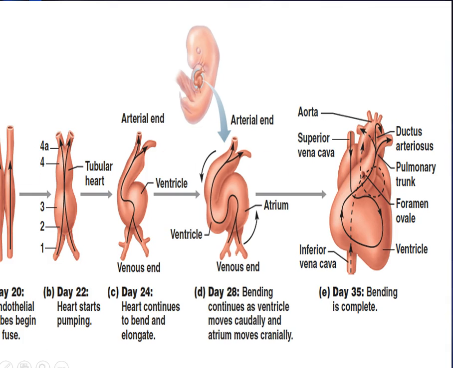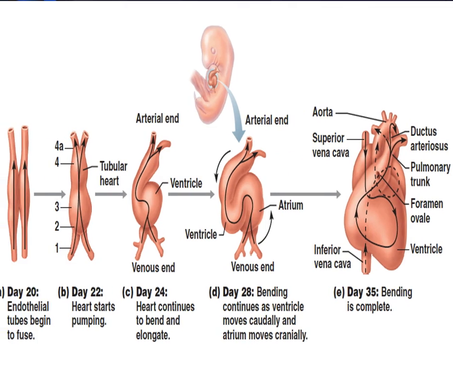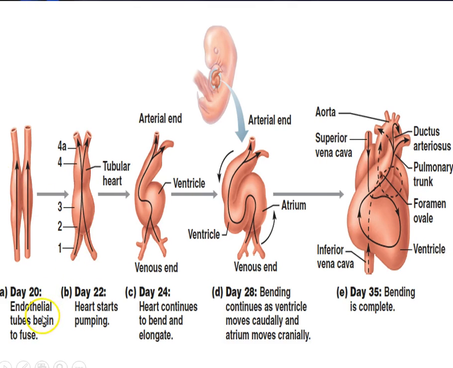Here's an example of early embryonic development. The heart starts as 2 single tubes, and then it starts pumping, and then there are a number of curvatures. It starts as 2 separate tubes, and then it turns upon itself. And again, there are a number of processes of cell death that are necessary to get it from these 2 tubes to the bending of a complete heart structure by day 35.